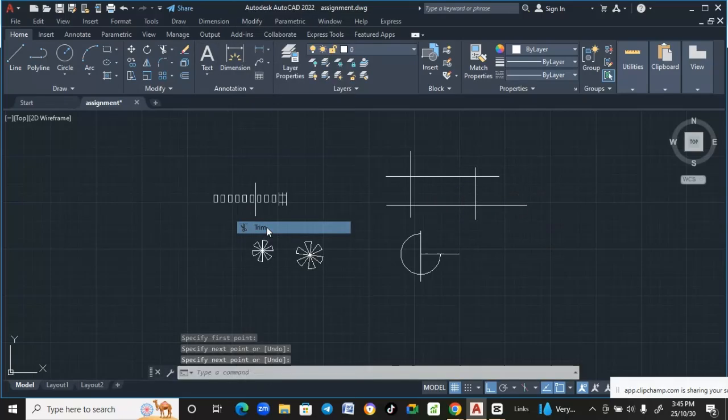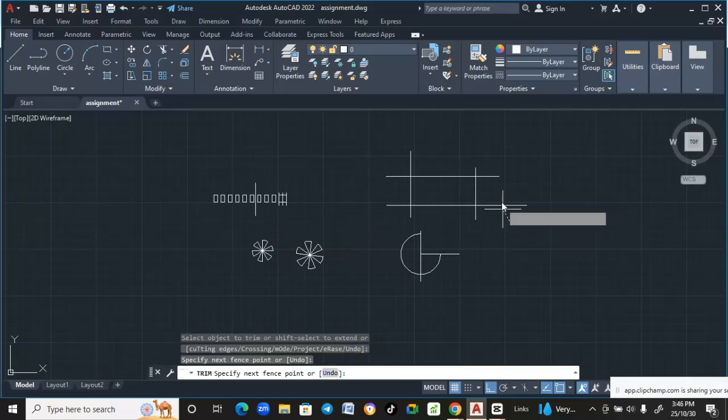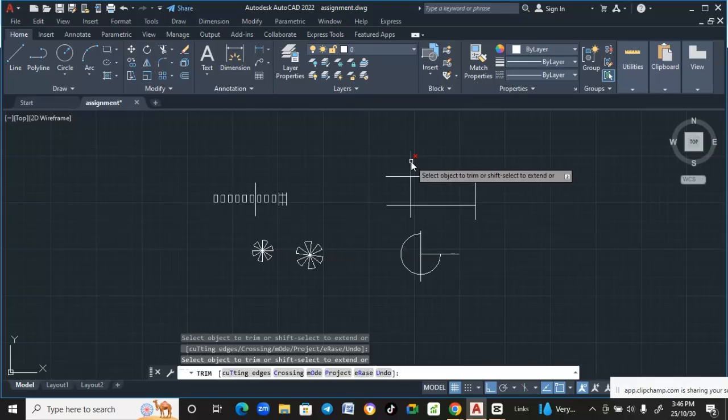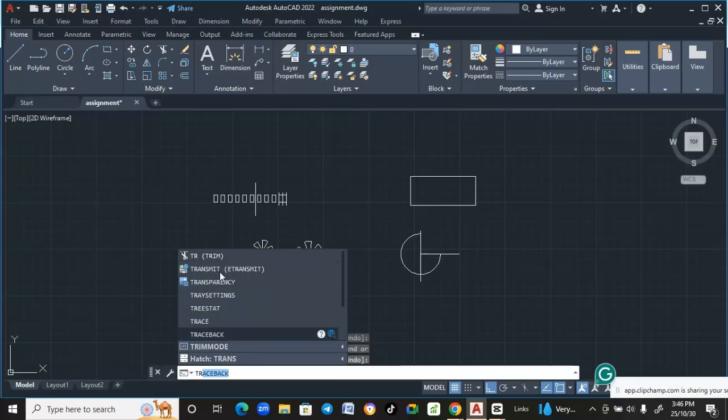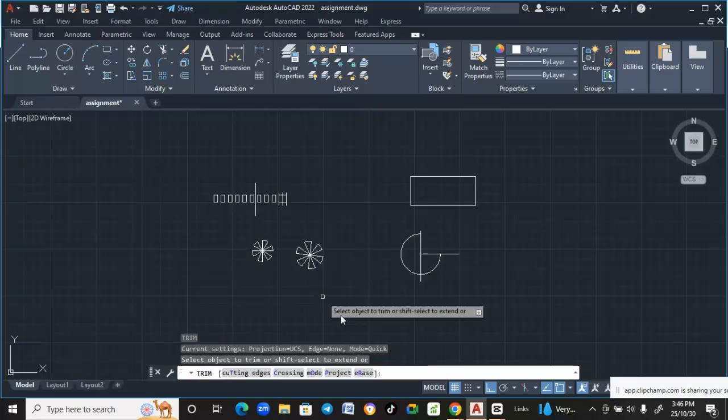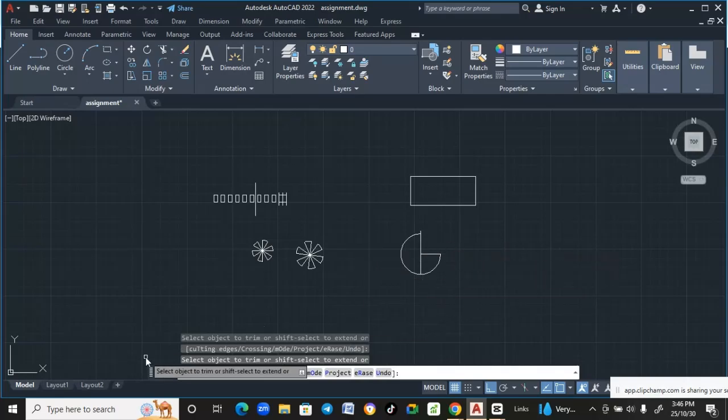I go to trim, enter, and then I trim out the part that I don't want. So you can use it for lines, you can use it for circles to trim unwanted parts. That's trim, and you can also do the same thing in the command line. Just type it, and you get trim, and you can still use it to trim unwanted parts.